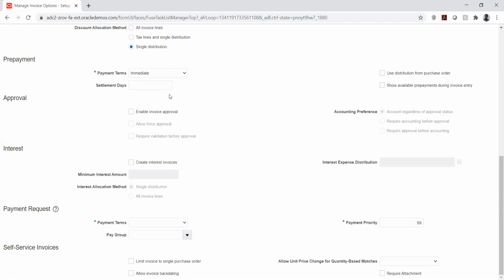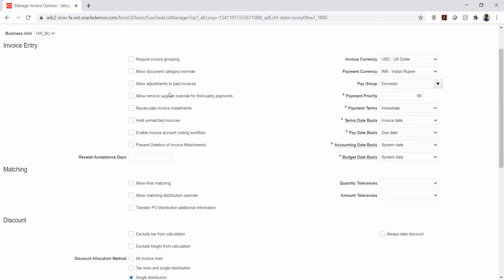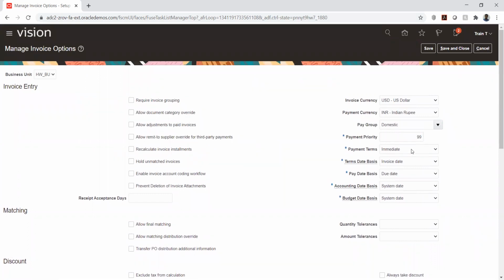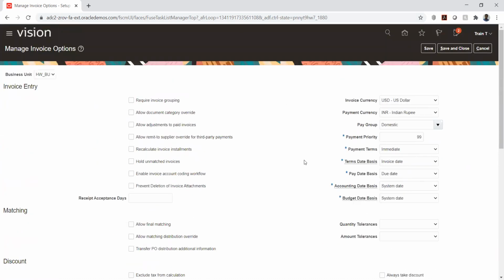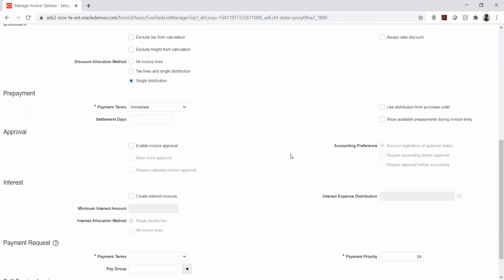Let's say payment terms is showing up as immediate on top, if you scroll back. That is the reference set with immediate that we had. Is it looking at the same reference set, or can we use a different reference set for prepayments? Yes, we can have different payment terms. I can just give net 30, even if I may not use it. We can select immediate here, and maybe here I would select 30 days or 40 days. Yes, that is possible.